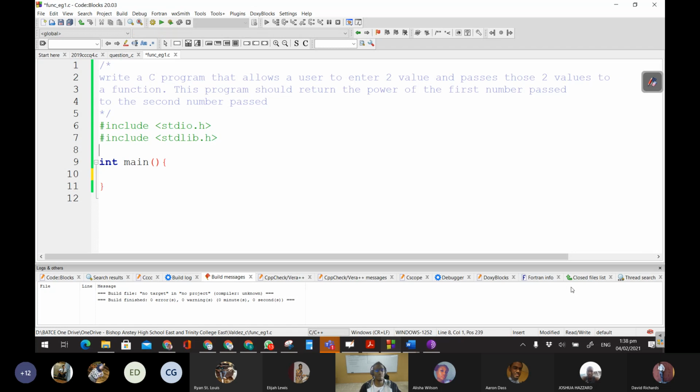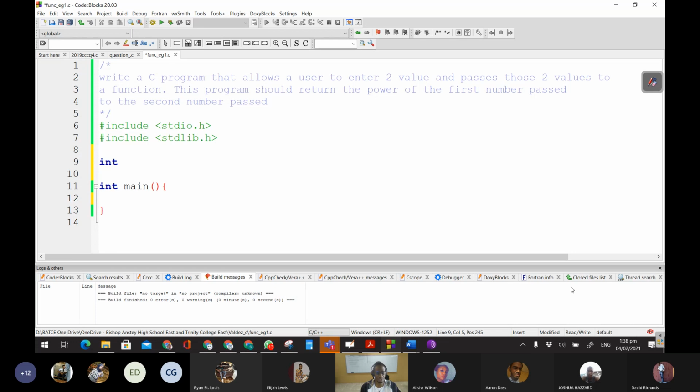Right? So let's think about the function. Let's think about the function in general. We know that it has to return an integer. We could give the function a name.